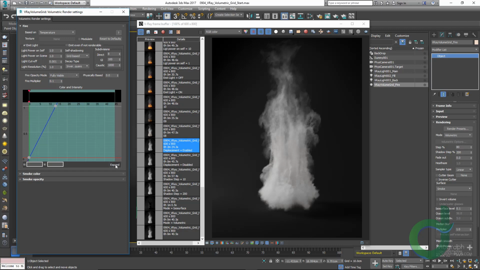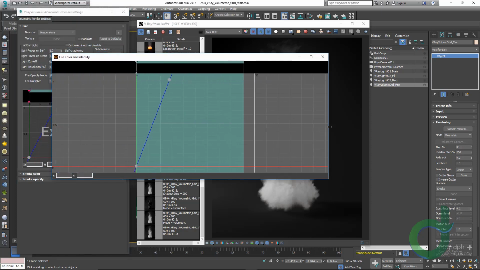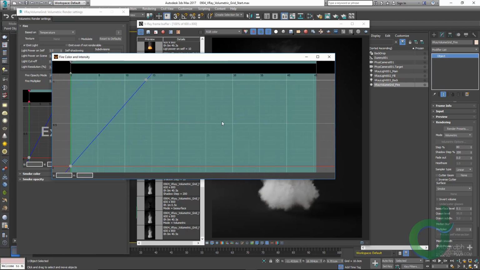We can click on this expand button and expand the diagram a bit so we can work a bit easier. Also right click and choose fit in view so we only see the data range for the current channel, which is temperature, and its data range is between 0 and 45. Between 40 and 45, but a bit closer to 40.